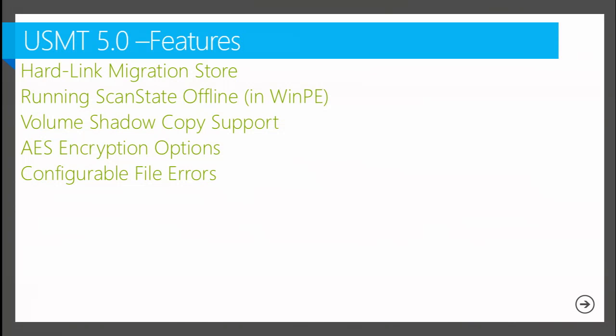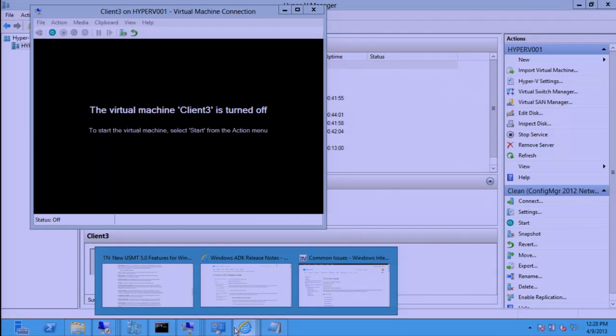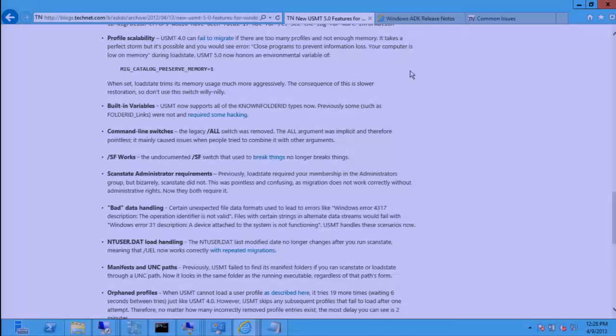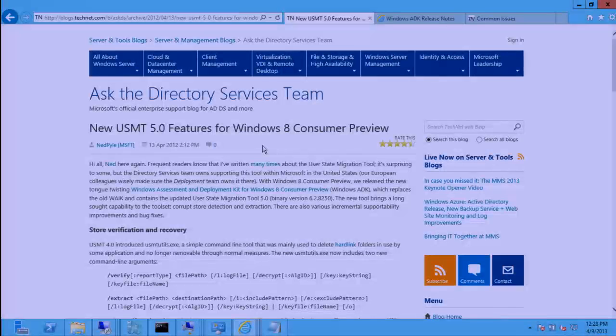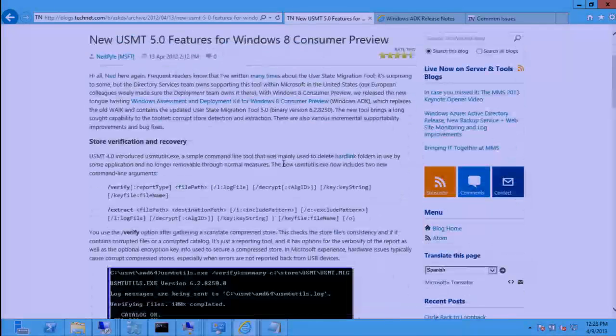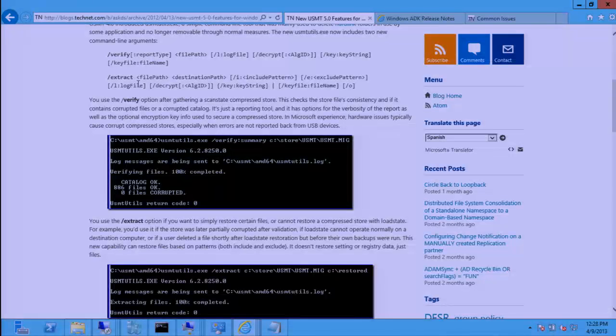But in the customer preview of Windows 8, Microsoft actually started to put out some information that is still out there. So here is some information on USMT 5 for the Windows 8 consumer preview, which I thought was fun to read. Here you can learn about the verify and extract switches to USMT utils.